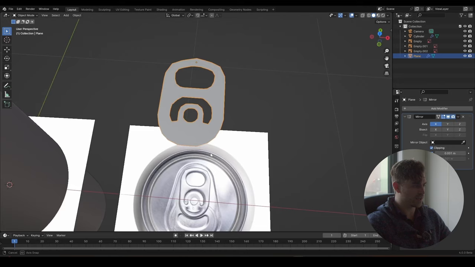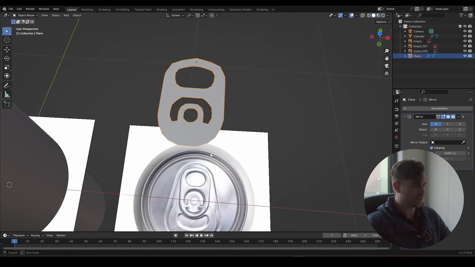And now, if we were to bake this into a mesh, let's just do that real quick, you will be able to see that if we change this back to a solid, it has turned the particle system into a fluid. And this is exactly what we want. Now, of course, it's going through our can, which is not what we want. But with these basics, we kind of understand what we need to do.